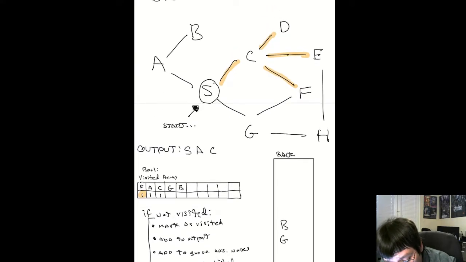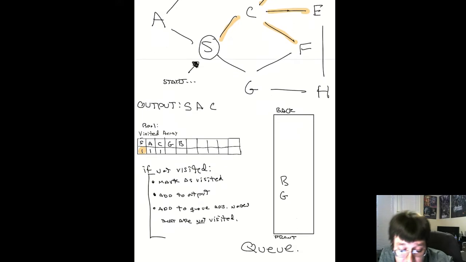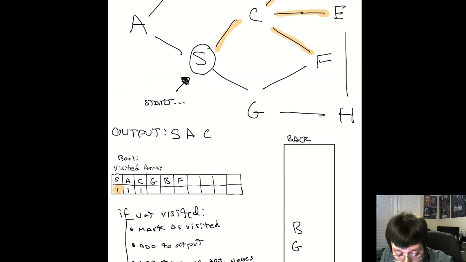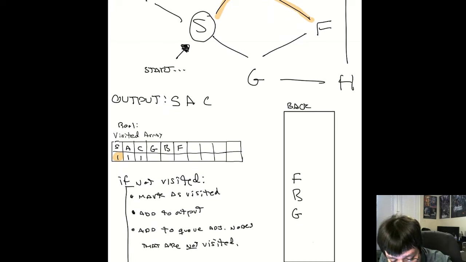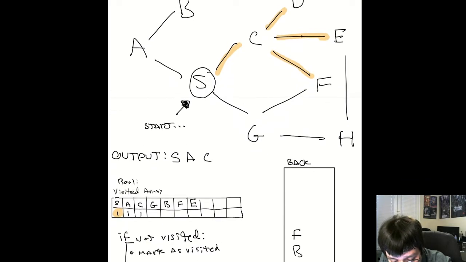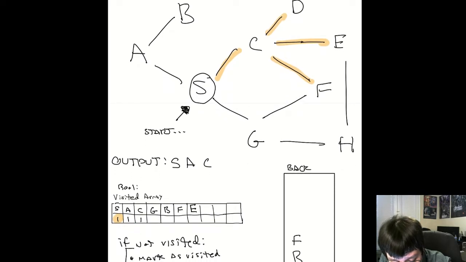Okay, so let's go ahead and just go in whatever order. I feel like going in the order of counterclockwise for this one. So I'm going to go with S first. Well, S has already been marked as visited, so we're not going to add it to the queue. All right, that takes care of that one. Next, F. F is not even in our visited array, so we're going to add it in. And then we're also going to add it to the queue. Then we got E. So we're going to throw an E in there. And then we got D. So we're going to throw D in there as well.